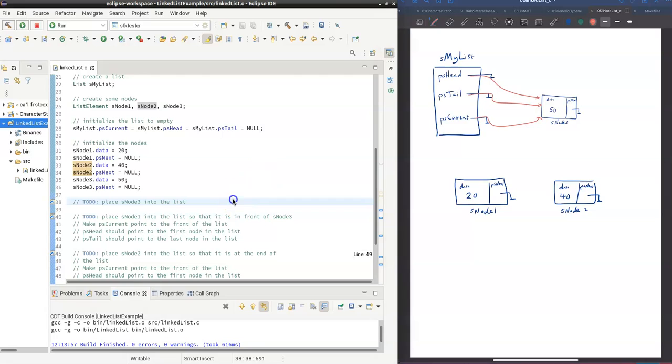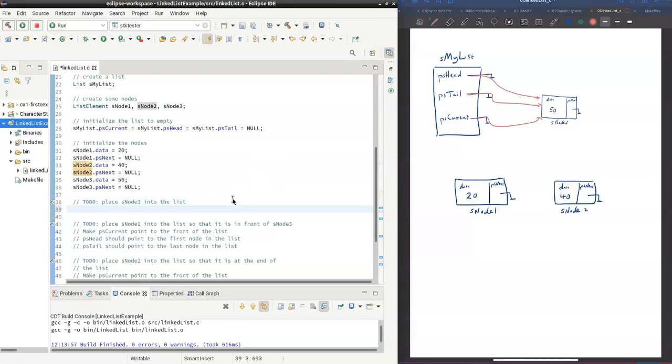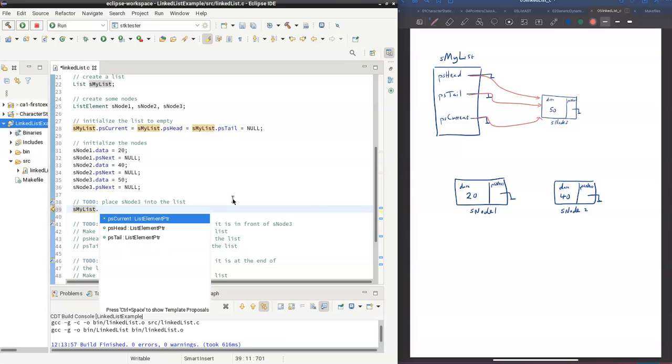So go back to Eclipse. Okay, and so I'm going to say, all right, where was I? S my list. Okay, and that's a struct. So I'm going to access the element using the dot, and let's just start with current.